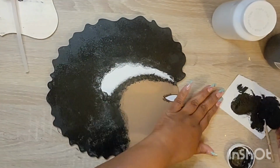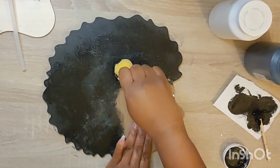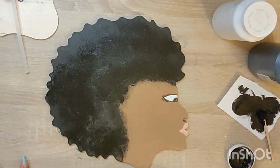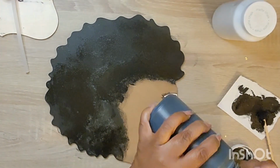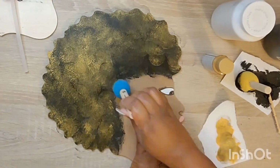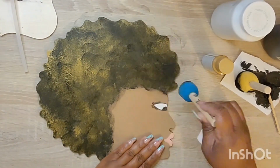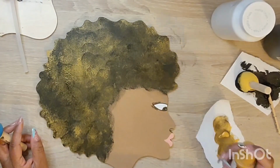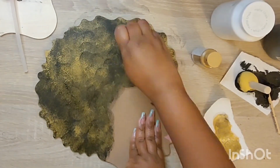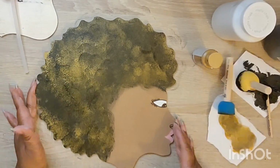All right, and so really quick, guys, all I'm doing here with our lovely brown skin girl is giving her hair some texture. I'm using a round sponge brush. You can pick these up at Dollar Tree or any of our local crafting stores. I'm just going with some black paint, dabbing, dabbing, dabbing, adding in that gold, just to tie into the theme throughout the day, since I did use a lot of gold. And I have no rhyme, no reason, guys. Literally, I'm just pouncing away.